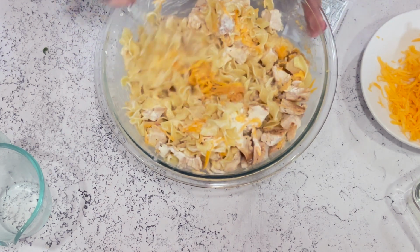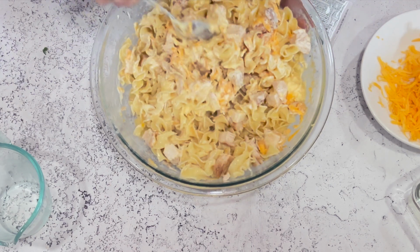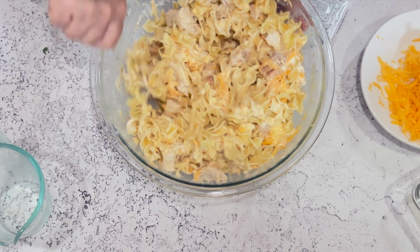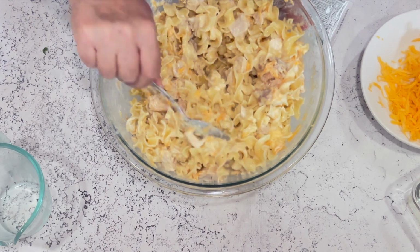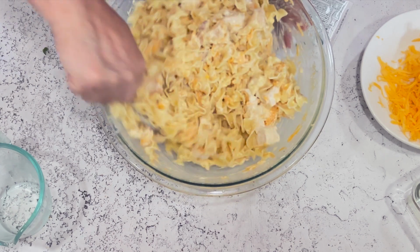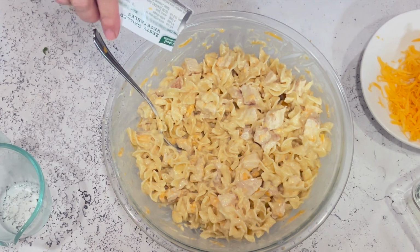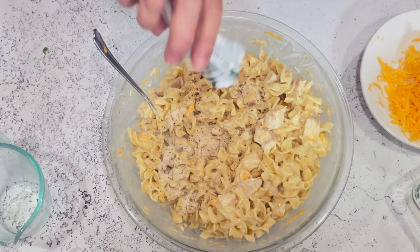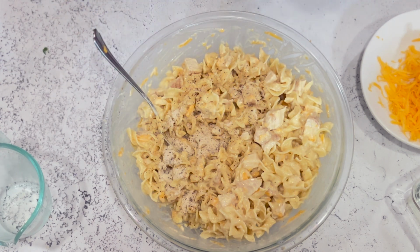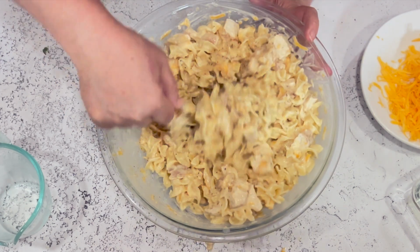The reason that I'm putting the dressing in after I get this all mixed up is that I have found that the dressing goes in more evenly if there aren't big clumps of like cheese or butter or whatever for it to get stuck into. Once that's all mixed in, we're going to dump in the Italian seasoning. And you want to do it dry. You don't want to make it into dressing. You just want to use it as a seasoning. And stir that up really well.